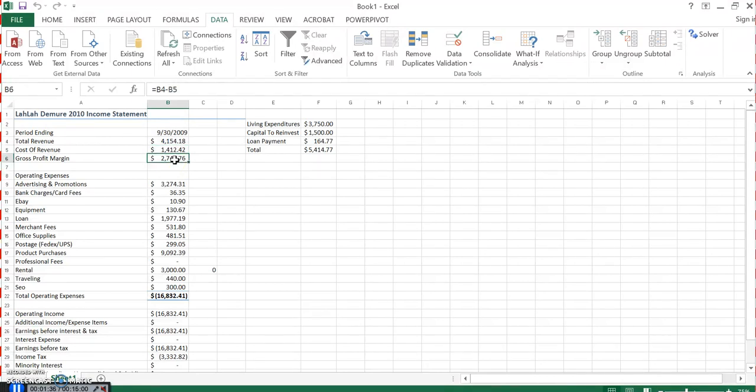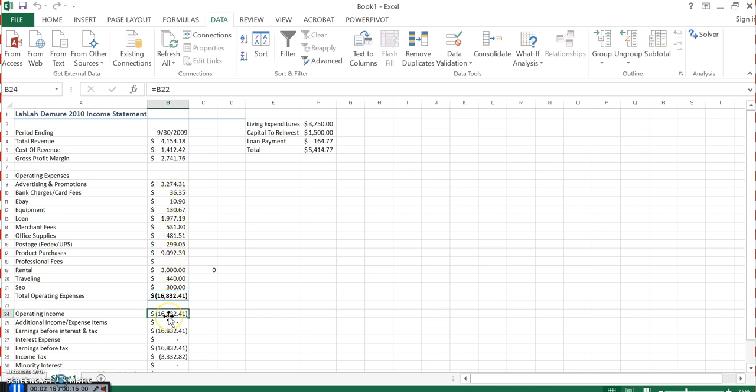Followed by gross profit margin. Quite simply, subtract costs from total revenue, and that's what you get. Moving right along, what we have now is operating expenses. It's a vast array of the expenses which were incurred for that particular year, everything from advertising and promo all the way down to traveling expenses, which leaves us with this figure. Now, this formula is the gross profit margin, and when you subtract all these different expenses from it, you get this figure right here.